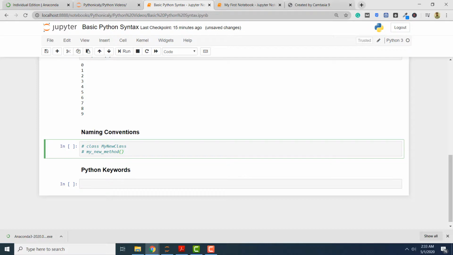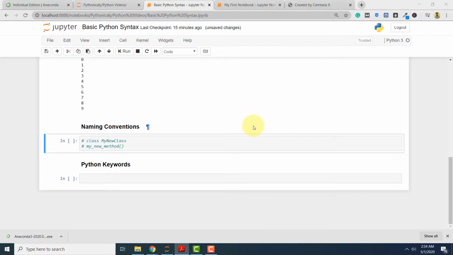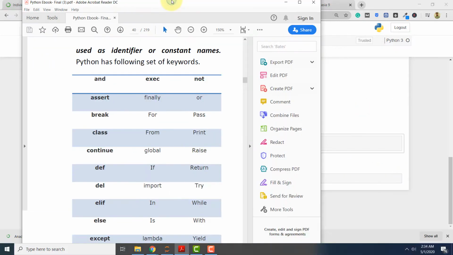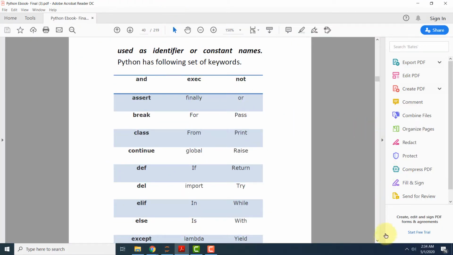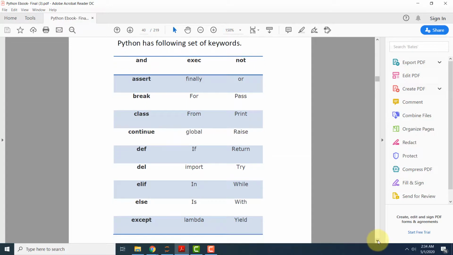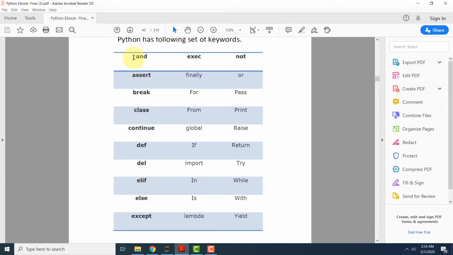Finally, you have some keywords. Keywords are those words in Python which cannot be used to create variables. I will just show you the list of keywords that I have at the moment. You can see the keywords here. These are the keywords in Python, and you cannot create names, variables, or functions with these keywords: continue, global. So for instance, let's try to create a variable name with continue and see what happens, a simple variable name.